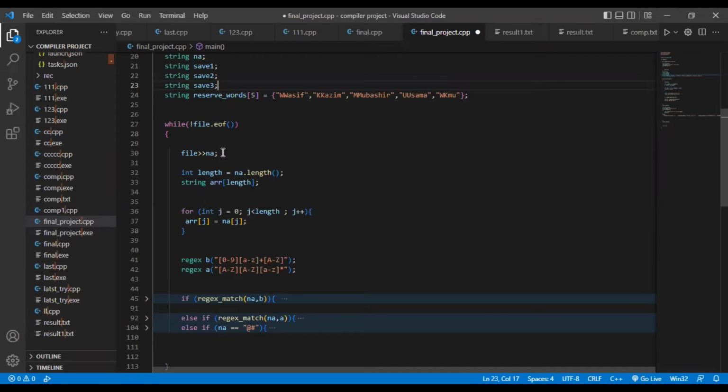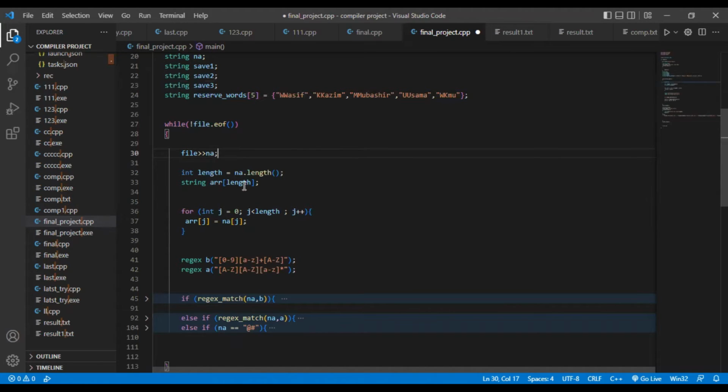This line, the file input operator with na, is used to read from the file, and the result is stored in na. Next line is int length equal to na.length. This is used to store the length of na, where na is the result storage, the output from the file word by word.